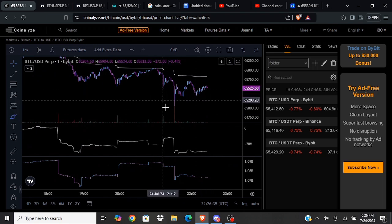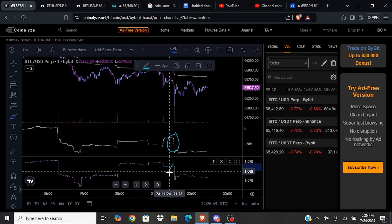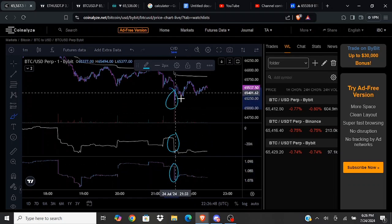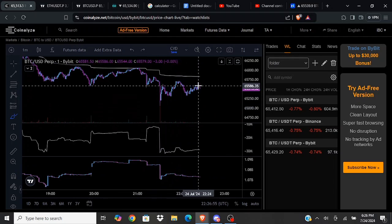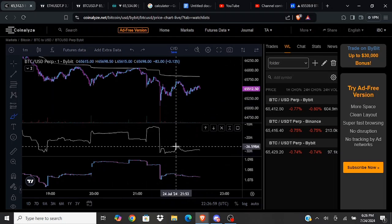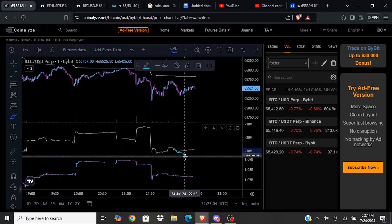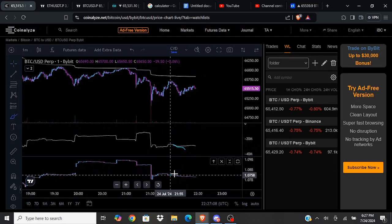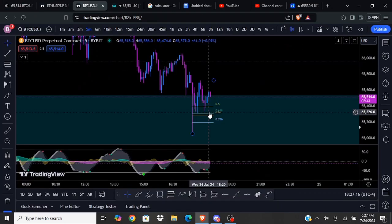My question is, are we seeing anything in order flow that would give me confidence in holding this? Right now, we did see some trades get stopped out. We saw CVD and OI tank there, showing that longs got stopped out on that wick. But we aren't really seeing a whole lot of shorts open up following this. I would feel better about this if I saw some trapped shorts, some bullish CVD absorption with CVD continuing to trend lower, but open interest moving to the upside, showing that shorts are opening. And we still could potentially see it if we get another move down to the golden pocket.